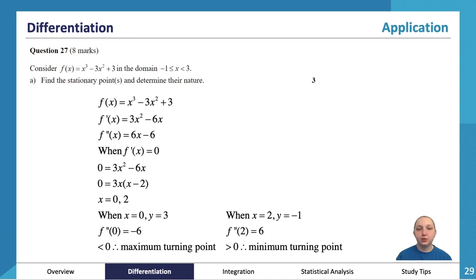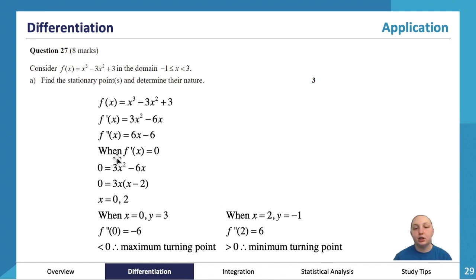Fairly straightforward question. So first thing we've got is f(x) equals x cubed minus 3x squared plus 3. Find your first derivative, so bring that 3 down, do 3x to the 3 minus 1. Then we do 3 times 2, bring that 2 down, x to the 2 minus 1, and that constant disappears. So our first derivative is going to be 3x squared minus 6x. Then let's do the same thing for our second derivative. Again, it's literally just doing differentiation on the first derivative. So we bring that 2 down, 3 times 2 is 6, x to the 2 minus 1, which just gives us x to the 1, so 6x minus 6 for the second derivative.